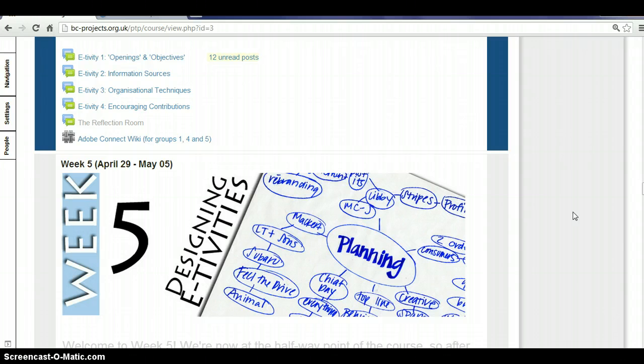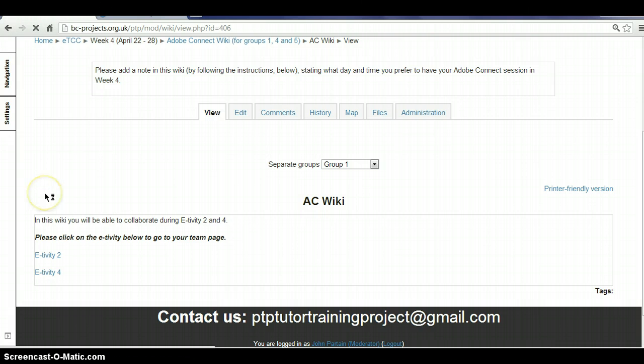Okay, so let's take a look at the wiki. So as you can see right here, our supervisor set us up a wiki. We are group 1. If we go into our wiki, you can see that I have Activity 2 and Activity 4 set up for us to be able to work asynchronously here in Moodle. Asynchronously means everybody doesn't have to be in the same place at the same time. As a matter of fact, wikis do not work synchronously.